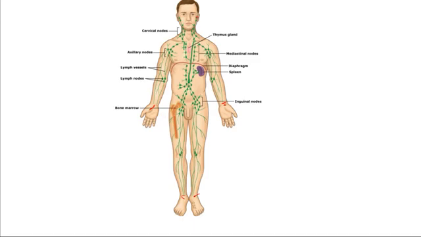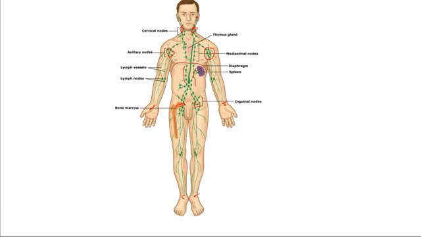Now, the function of the lymph nodes is to screen and remove pathogens. It is also in the lymph nodes where white blood cells, the leukocytes, are produced. The white blood cells, specifically the lymphocytes, are produced, and these help to protect the body against invasion by pathogens. So the location of these lymph nodes is very important. Those that are located under the armpit serve to protect the body against invasion.